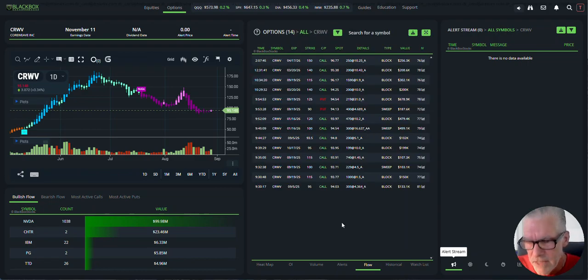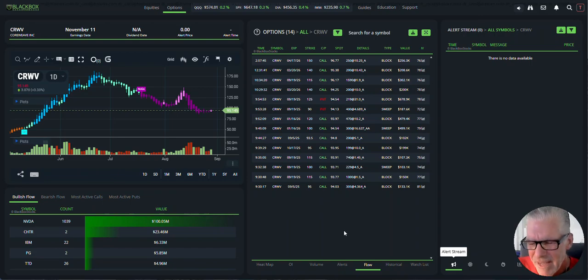Look at the call flow today. CoreWeave always gets massive call flow, very high numbers in terms of the value of each trade. And things have kind of cooled off now. Funds are just buying. But I suspect that a lot of that is positioning into shares rather than trying to make money from the calls. And because the stock has been falling, all of those trades are underwater, really underwater.